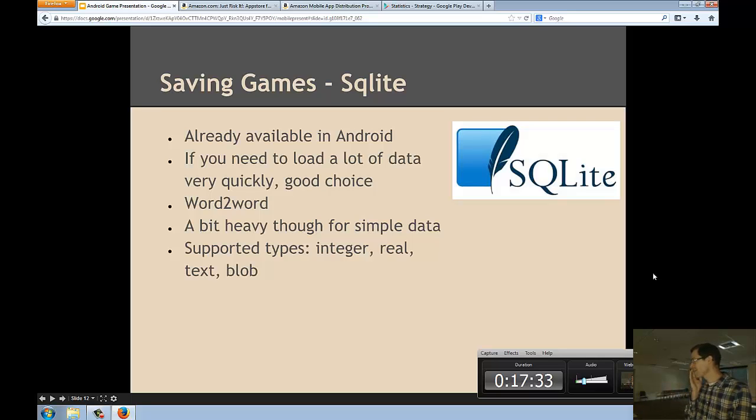Yes? If you have a person playing the game, would you save at certain times in the background? Yeah, that's probably a safe thing to do. You really don't need to save at any particular time. The time you need to save is when it gives you an event saying it's going to exit your app, or when it's pausing your app. You get events, and at that time you can save. But just to be safe, it's nice to push out a save every once in a while.